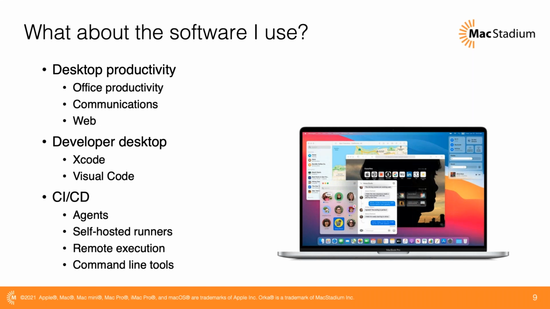Messages works because it's Apple native, but so do Slack and Teams. Those applications for communications work well. Safari, of course, works, but also Chrome is native and they work very well. Other browsers work to some degree, and if they don't work natively, they work in emulation mode. So your kind of daily driver software is available and ready, and you can use it.